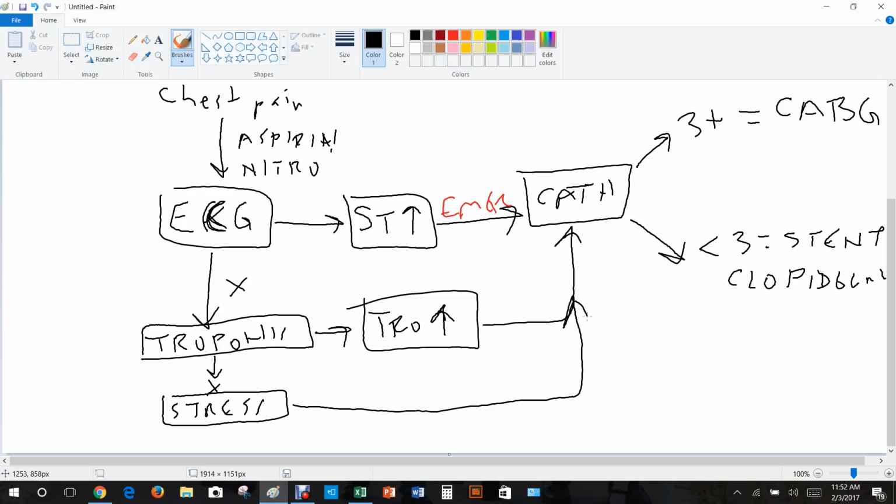So that's the algorithm that you'd use there for determining what to do. And if they don't do an ECG, there's also an echo you can do, which gives you good imaging, or you can do nuclear as well, a sort of viewing test. That's at this step here where the EKG was. So hopefully that clears up what to do with that.